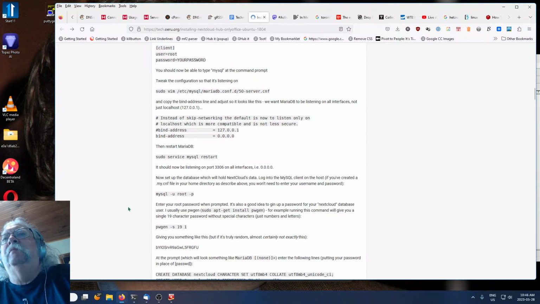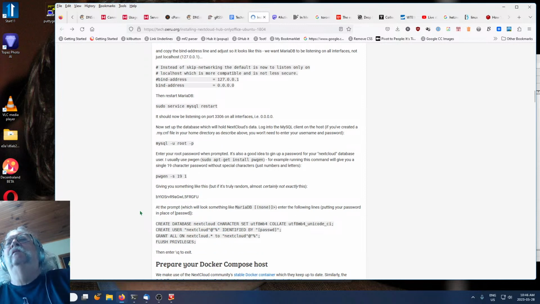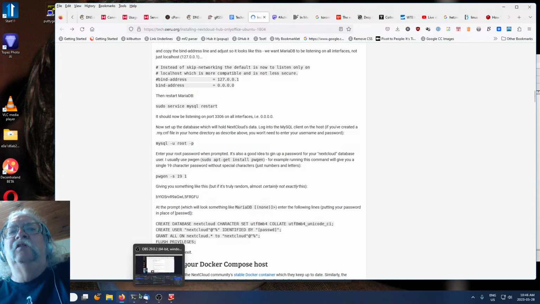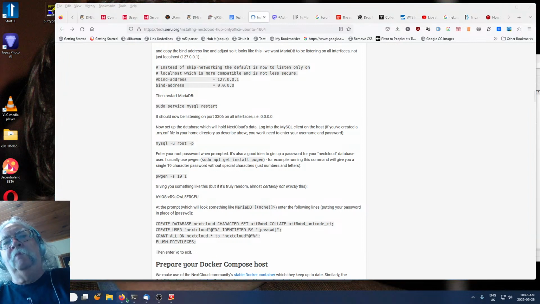All right. Now set up the database which will hold NextCloud's data. Very good. So we'll log into the MySQL client on the host. You won't need to enter your username and password, so let's not use the username and password.